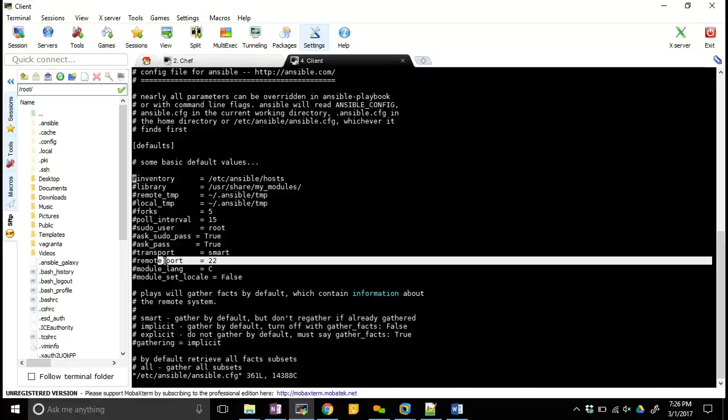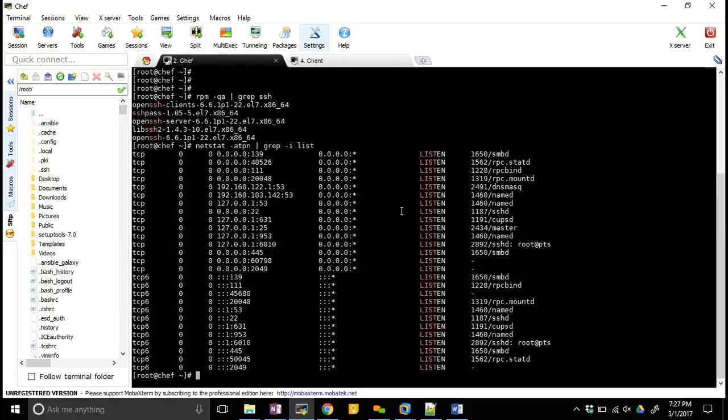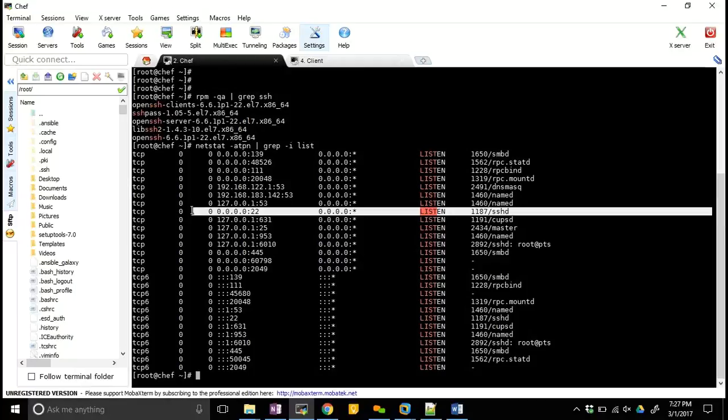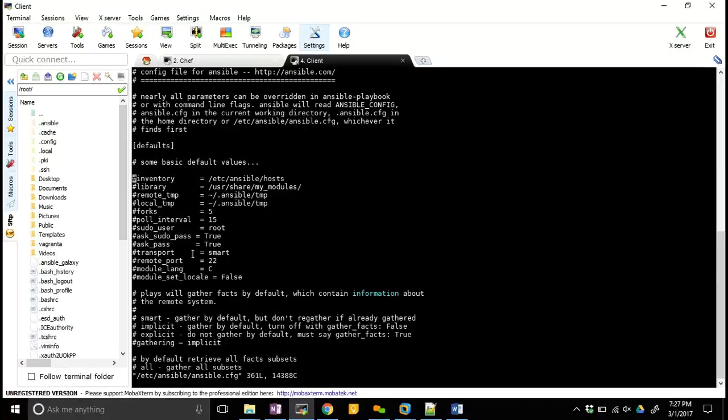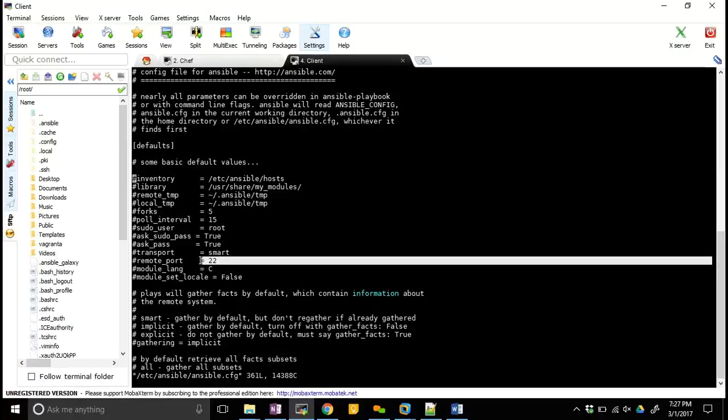The port will be changed in some machines which are running in DMZ. DMZ is nothing but a disconnected environment from your corporate network, where to disguise the port numbers from hackers or for some other security purpose, they use a different port number. Suppose my SSH server runs here, it is running on 22. If you make it 222, the same 222 you can configure here, saying that my remote port is 222, so that it connects to port 222.